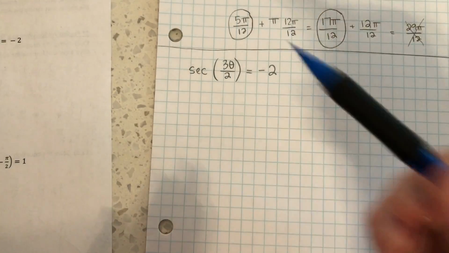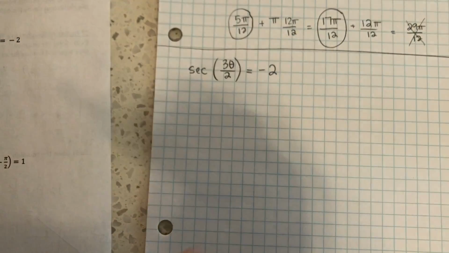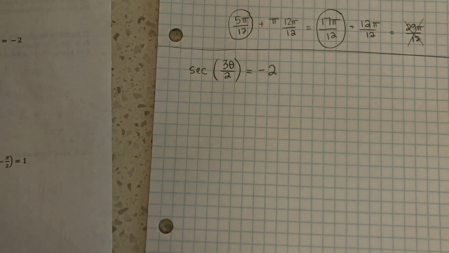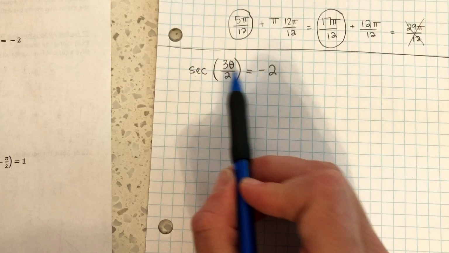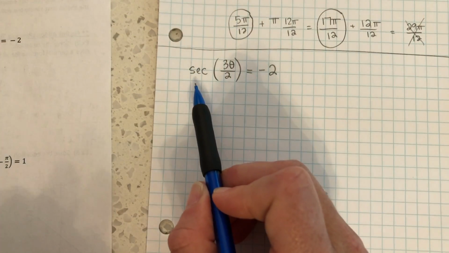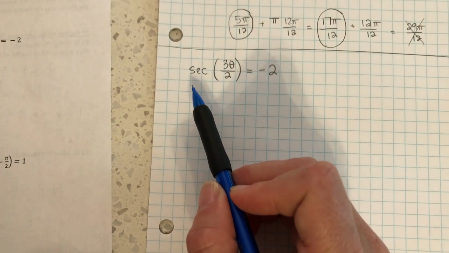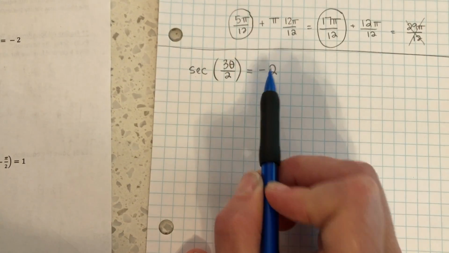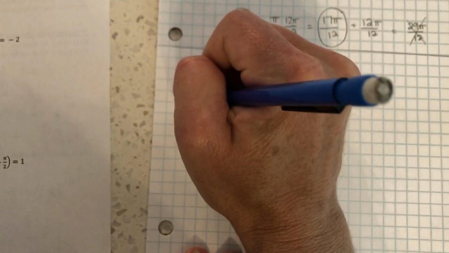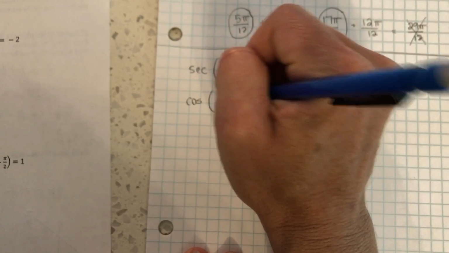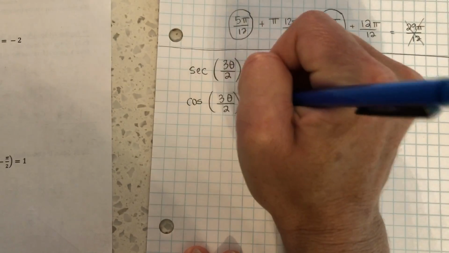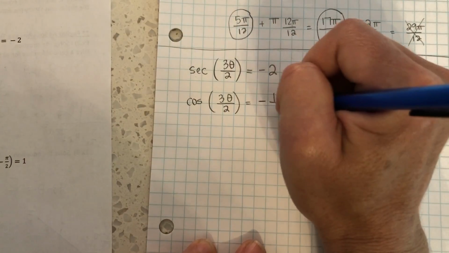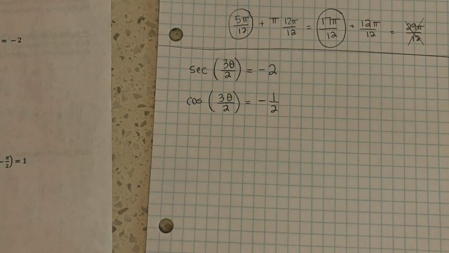We really don't use him until we've kind of, I call it, fake solved the problem. Just think of this as secant theta equals negative 2. Well, truthfully, if this was secant theta equaled negative 2, I don't want to work with the secant. I want to work with his original reciprocal trig function, which is the cosine. So if the secant of this angle equaled that ratio, then the cosine of that same angle would have equaled his reciprocal ratio, which is -1/2. And now we're in business, all right?